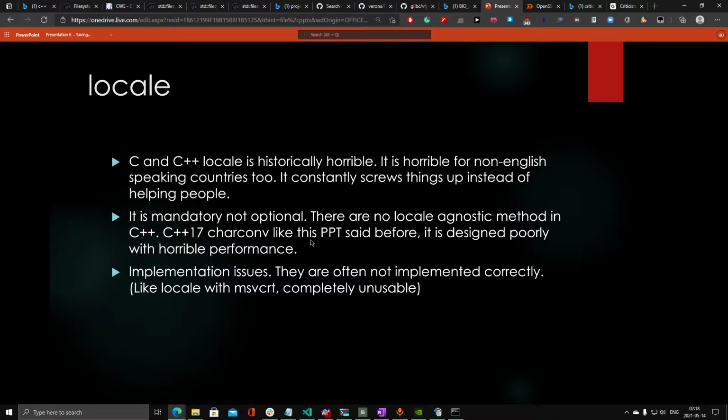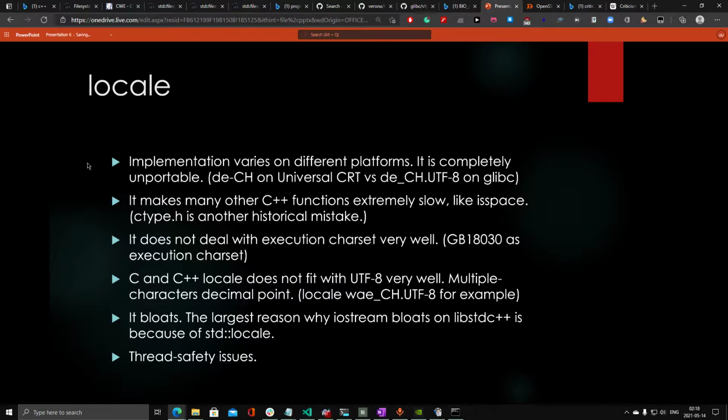The C++17 charconv is designed with a lot of problems, just like we said before, right? The presentation we gave before, it's just horrible. You have implementation issues. They are often implemented incorrectly. Last time I checked, MSVCRT is completely unusable with locale. And implementations also vary across platforms. For example, the locale name just works on universal CRT, but on glibc it's something like .utf8.